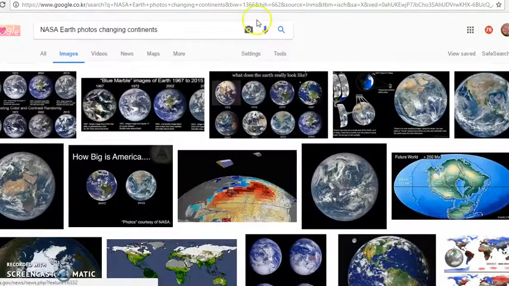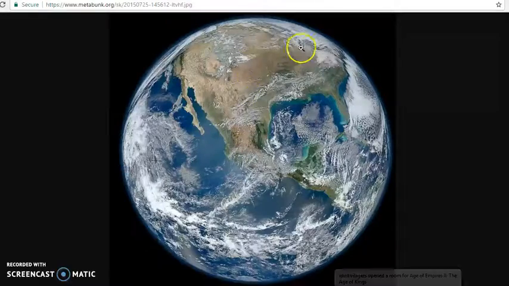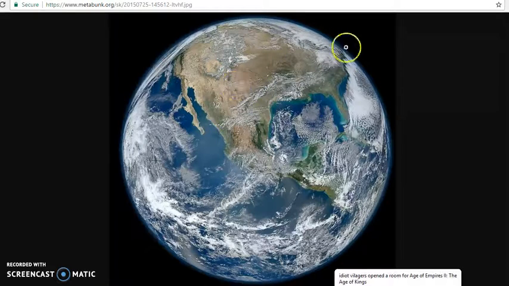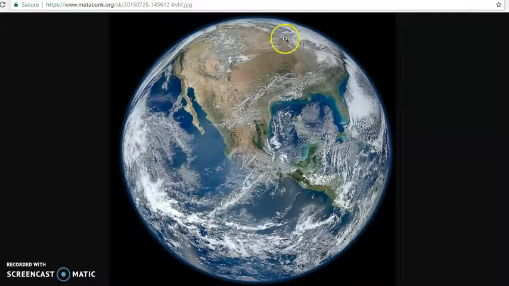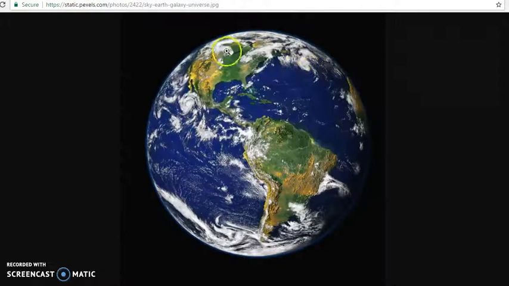Let's move into some larger images now. We have this one, the 2012 NASA image with the huge North American continent, but we can't even see California, let alone Greenland or the North Pole. We have a huge Baja California all the way up here, a large Mexico drifting down into Central and South America. It takes up pretty much a third of the Northern Hemisphere. Yet we move into this one, takes up barely an eighth. What's going on here? Neither of these can be real.